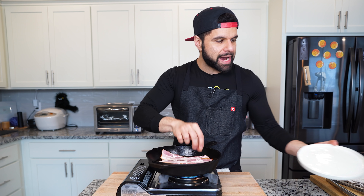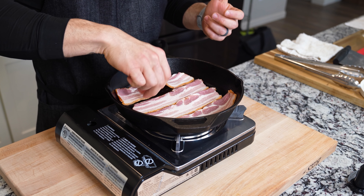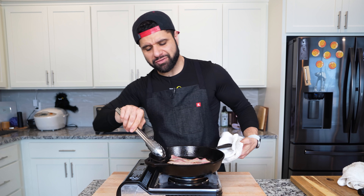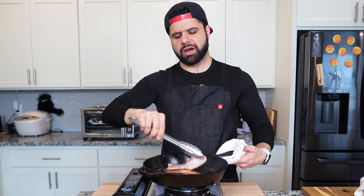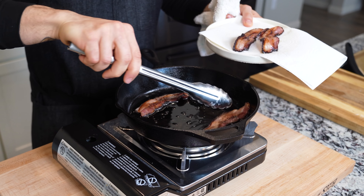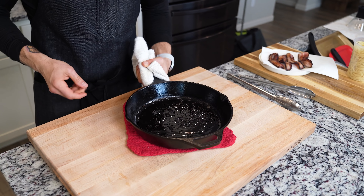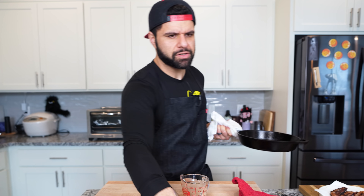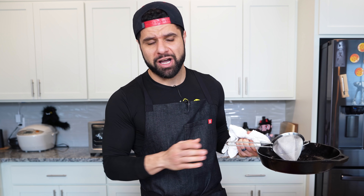Next one is bacon — this is relatively simple, probably easier than the brown butter one. I have four strips of thick cut applewood bacon. You can use whatever bacon you want — you can use pancetta — we just want the fat. I don't want this too hot so I can start rendering that fat without it getting too crispy. We're going to cook this over a low medium heat to extract as much fat as possible. The bacon will be crispy by the end, which you can use as a salad topper. Make sure after around 10 to 15 minutes of rendering on one side, we do give these a flip. Our bacon is now pretty much fully rendered — we're going to remove it and save it, maybe as a plate garnish. Put it on some paper towels to drain any excess fat, keeping all the other fat in the pan because that's what we're going to turn into snow.